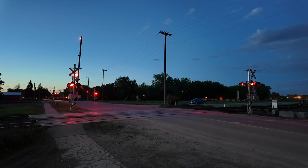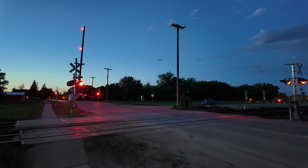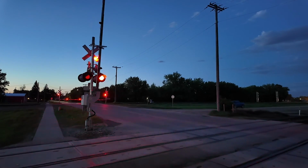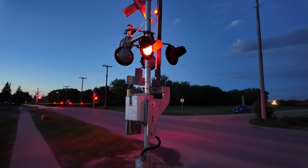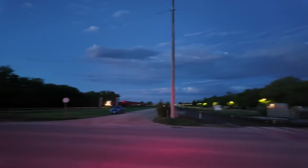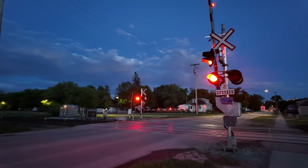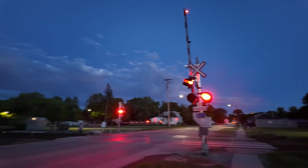On the CN crossing is blinking on both sides, but if we go around the other side of it, you'd expect it to be dark like the CP crossing is. It isn't. The CN side is always lit both sides if it's active at all. There comes that train. We'll get back to it, but we'll take a peek at the crossing here. So from this side, the lights are blinking, the arm is up. So if you came on that gravel road, you could turn here and safely go, but you'd have to stop at the red lights first, then make your way across.